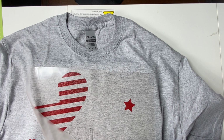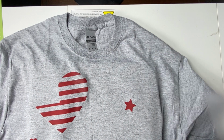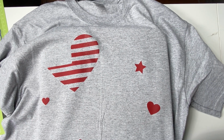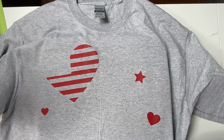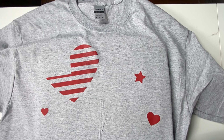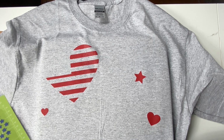I feel like I got it good. That is the first layer. Scoot that out so you can see it really, really good. And let's get the blue layer. Now, I did lose some of my stars when I was weeding, but I think it's still going to be cute.